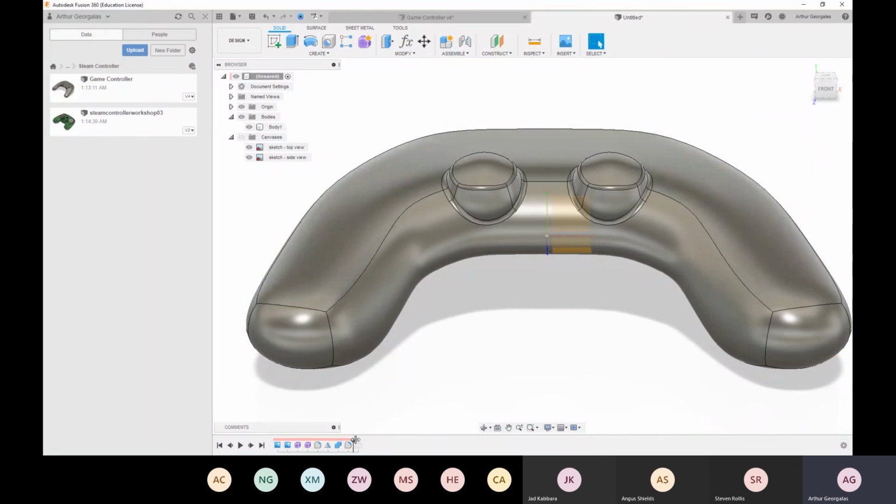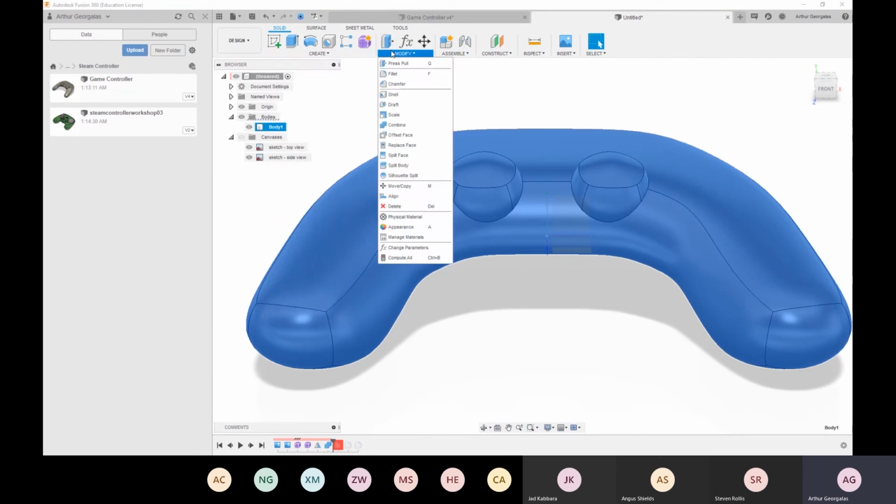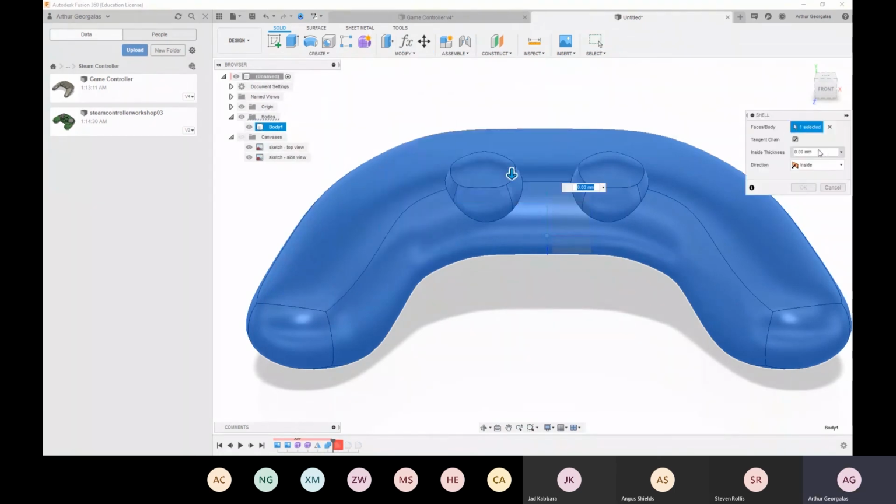So if I just cancel that and go back, we can do these fillets later. Sometimes it's picky, sometimes it's not. You'll just have to see how it all goes, especially with shelling things out. It doesn't really like fillets that much. Shell, let's try again, 1.8. Yep, and it's not giving us any errors, so we can just hit OK.